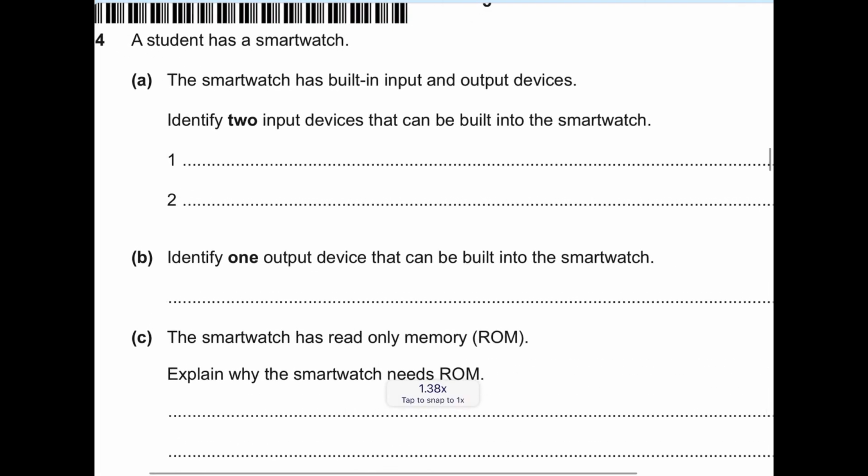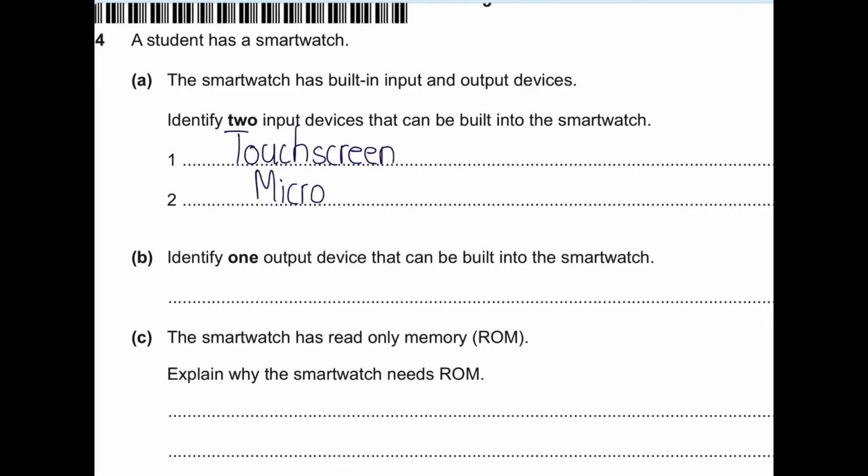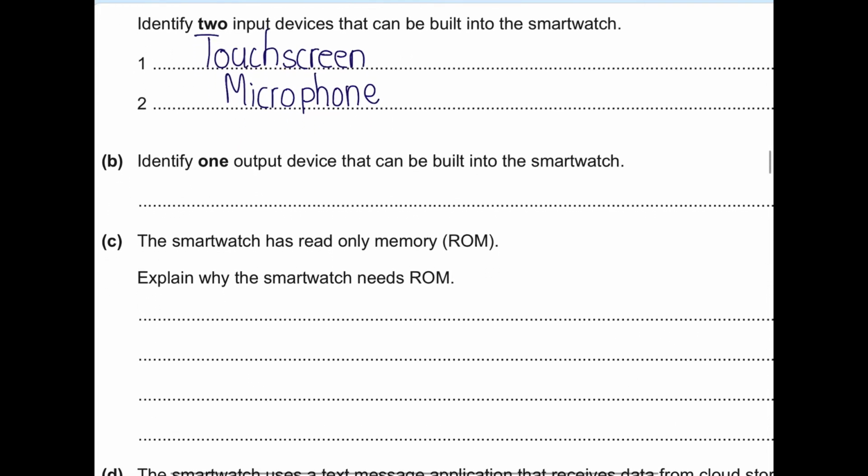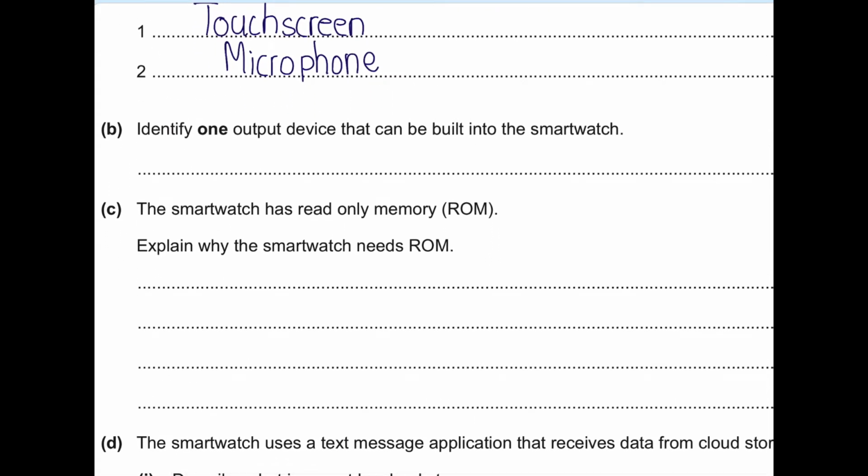And that system is called 2's complement. Question number 4 says a student has a smartwatch. The smartwatch has built-in input-output devices. Now it asks what could be the two input devices? Obviously, the first would be the touchscreen. We can see all smartwatches have a touchscreen so that you can access the different applications and so on. And second is the microphone, so you can use that for a call or to record a message, etc. There could be other examples as well. For example, you could say there might be a camera or a sensor. What kind of output device? I think the most clear output device is a speaker because they might have alarms or a call ringtone, etc.